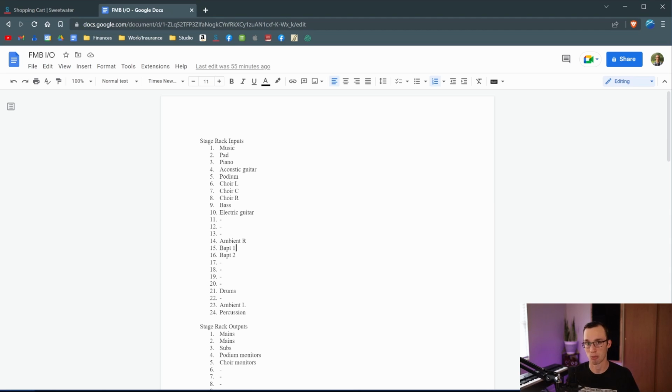So this allows me to do a couple of things. First off, it helps me to know exactly where every single source is plugged into. If somebody comes to me and says, hey, where is the electric guitar plugged into? Where is it supposed to go? I can look at this list here. I know it's going to be in the stage rack, and I can look at this list and say, all right, you're in channel 10, okay? They say, hey, where are the drums plugged into? I can say, all right, they're in channel 21. Okay, so that took like 2 seconds, and I can tell exactly where things are supposed to be plugged into.